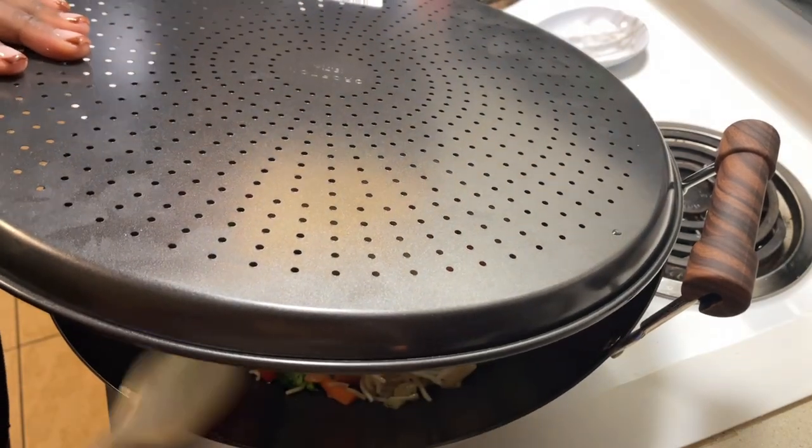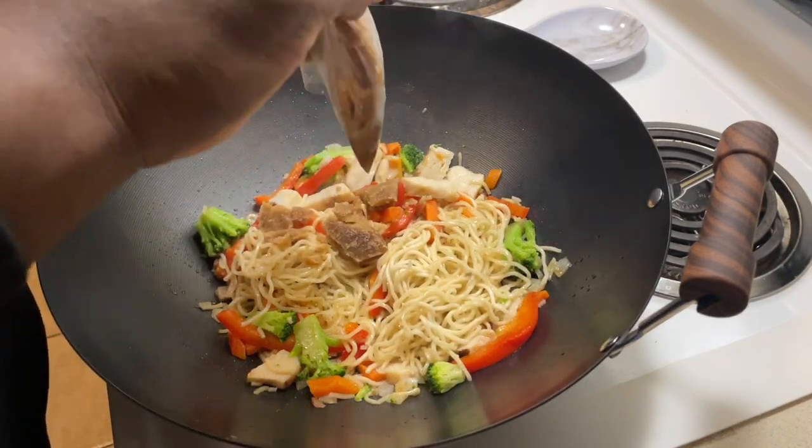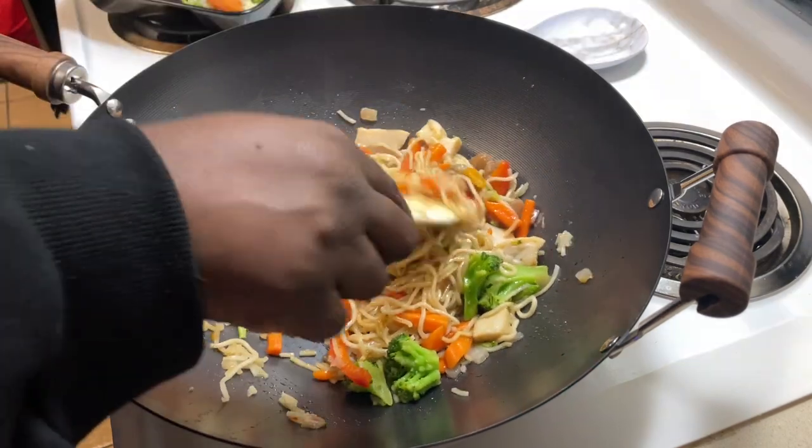We got the noodles going, now we're gonna add teriyaki sauce. I like how we made it back home. I like my hat — I got it from Target, it's part of the Black History Month collection. I was highly disappointed in the collection overall; this was really the only thing I could purchase that I really wanted. But we talked about all that last time, so let's get into it.